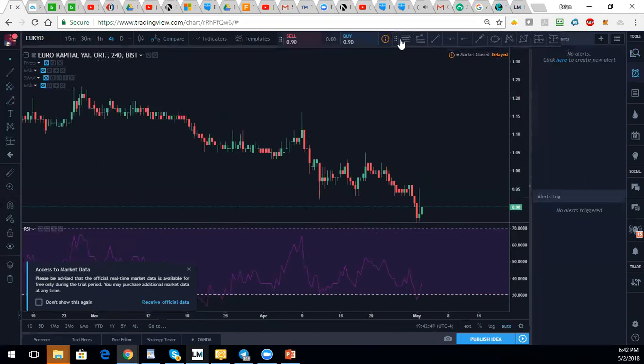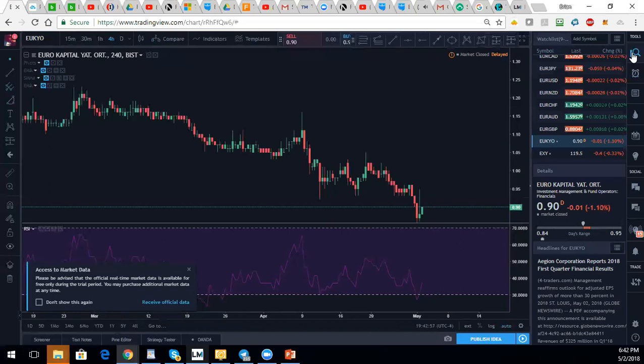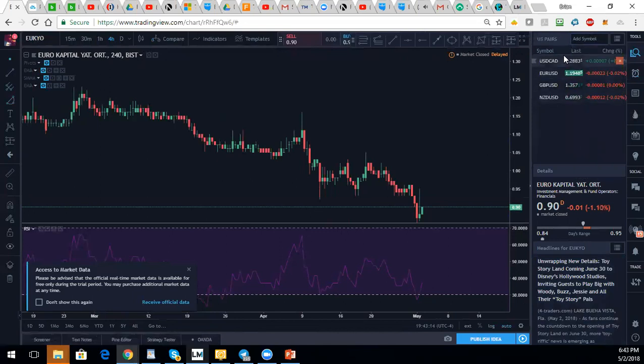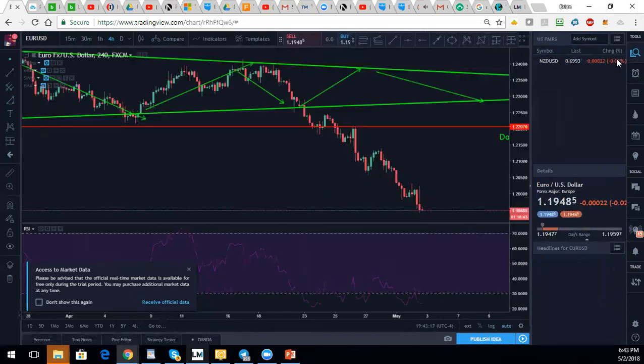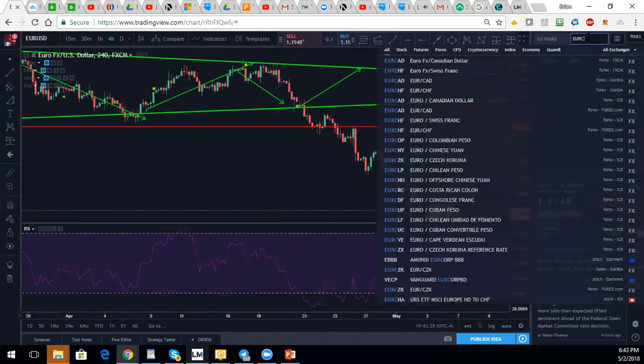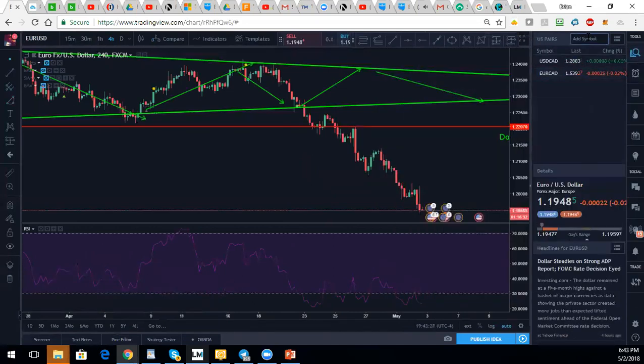Now what you can do, if you want to navigate from one chart to another, is go here in this area. The search icon right here allows you to add symbols. As you guys see, I already have a lot of symbols added, but this will usually be clear. You know what I'm saying? Let's take all these out, so I don't have any symbols here, right? But I can add symbols and go from there. Just add all those symbols and all that stuff.